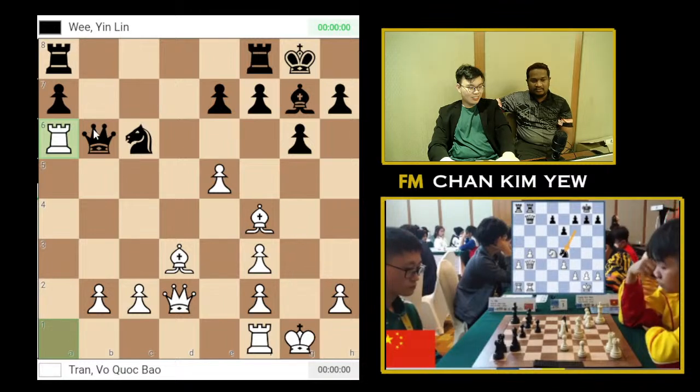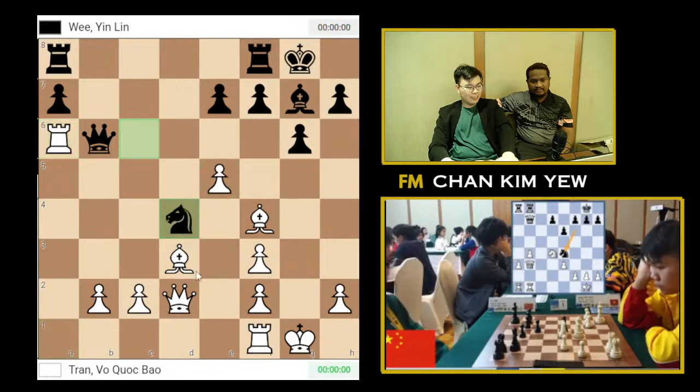One of the few ways. Knight D4 is nice, actually. Knight D4 is very nice. Yeah. If you want to see it, you have to do it, yeah. Because Rook B6 leads to a better endgame for Black. Yeah, of course. Knight F3, just to show.